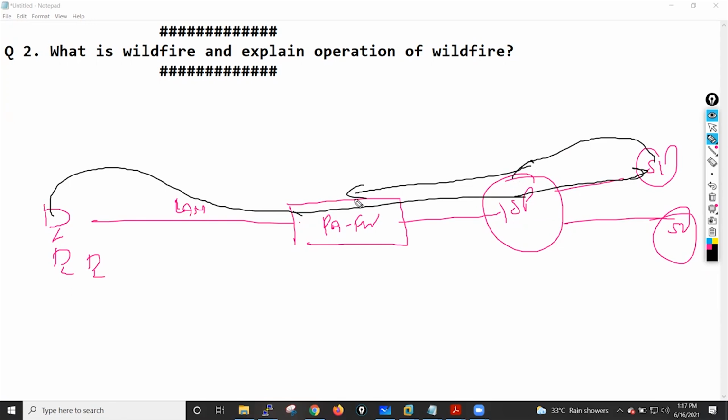Now when this particular file reaches the firewall, what happens? If we have configured WildFire on my firewall, it will process this particular packet through WildFire analysis.